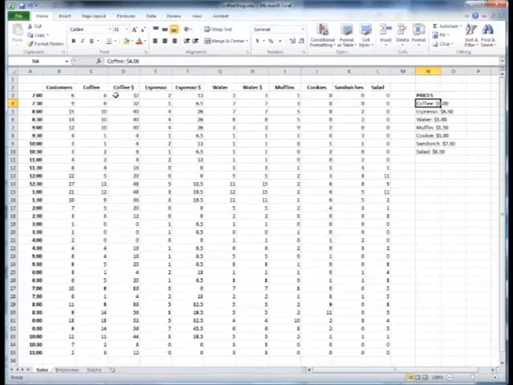It doesn't make a lot of sense for me to have a line graph that has both coffee and coffee dollars on it. Why? Those are two different things. Why would I need to compare them on the same graph? However, it does make sense for me to compare, say, the number of coffees I sell versus the number of espressos I sell versus the number of water bottles I sell. You wouldn't want to compare, say, the number of espressos you sell to the dollars of water you sell, though in this case, the water is just $1, so those numbers will all be the same.